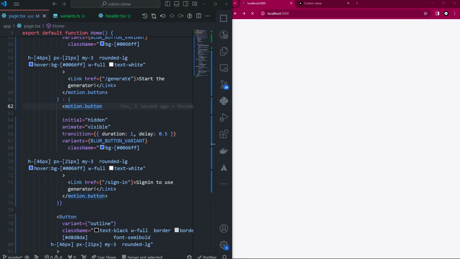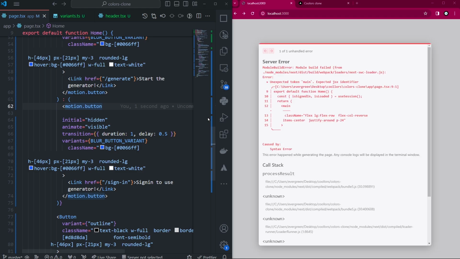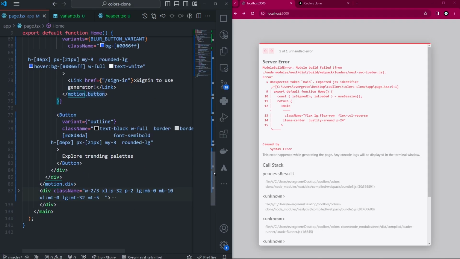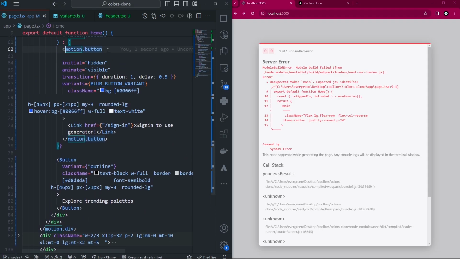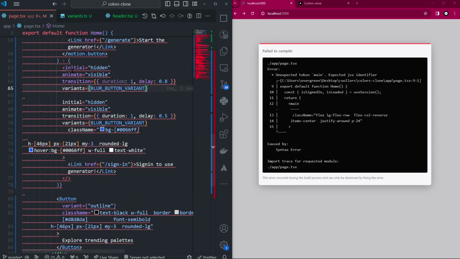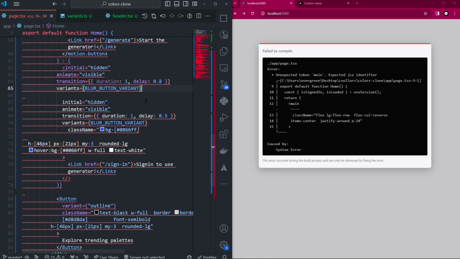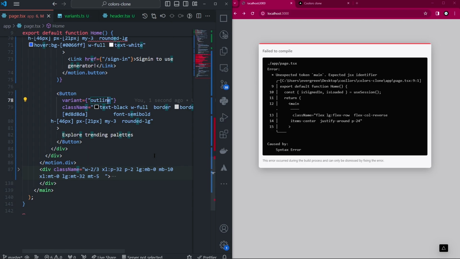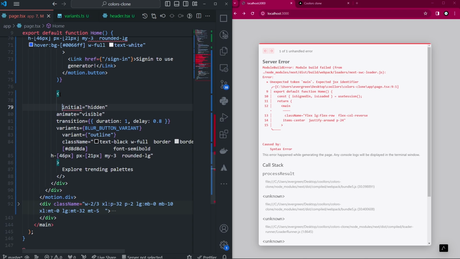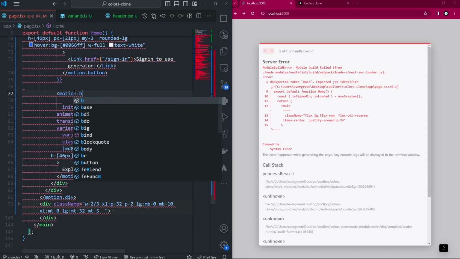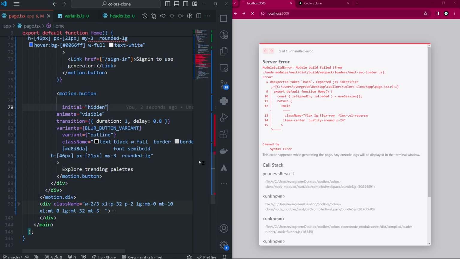Yep, and we also need to do this for the last button, the one we have with the outline, and let's just do that for this too. Let's say this should just be initial, and I think that should be the wrong button. The button we're trying to target is this guy here, and let's take him out and say we just want a button. Yeah, throws error. Fine. This is gonna be motion dot button. That should fix our error, and I think we are good.